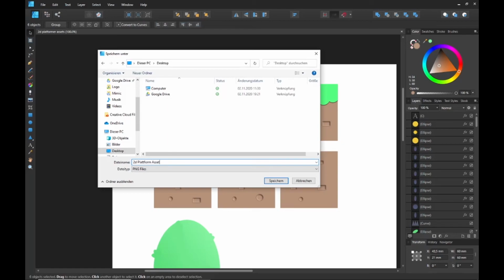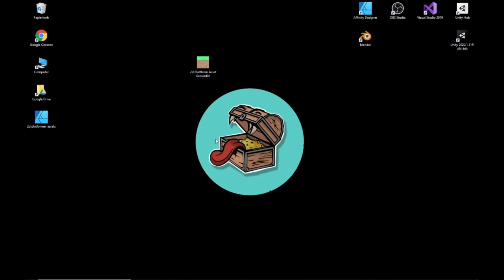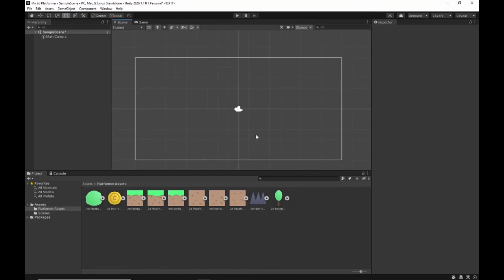So if you are using Unity, an option you can do is export your chosen asset as an SVG, which is a vector-based file, and then just import the vector-based file into Unity and use that. But for now, I just want to use PNG. As you can see here, let's export properly. Now all we have to do is repeat that for all the other assets, and then import them into Unity.